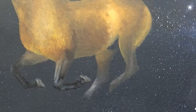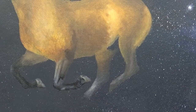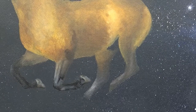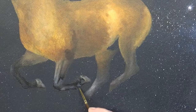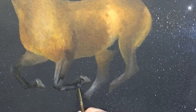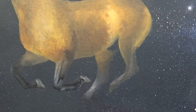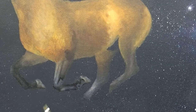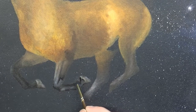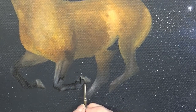Welcome back to the studio, guys. We're back with another episode. This is episode 3 in regards to the galaxy painting, however, only the second of which focuses on this horse specifically. We're going to be spending quite a few episodes on this horse before we get into incorporating the horse into that galaxy background, but the techniques we touch on will affect how you may decide to incorporate your own subject into your galaxy-esque painting.